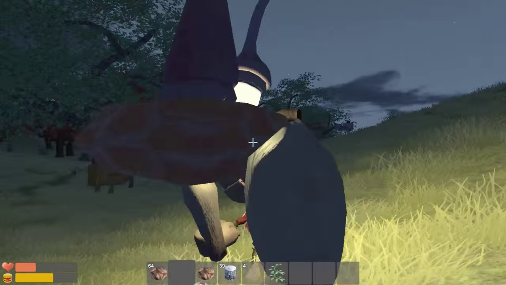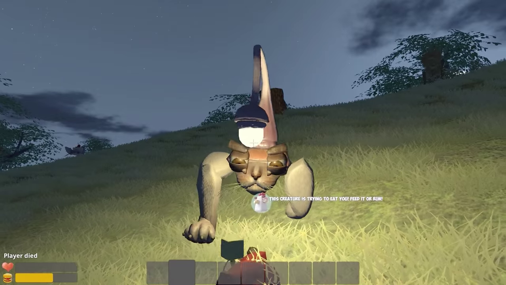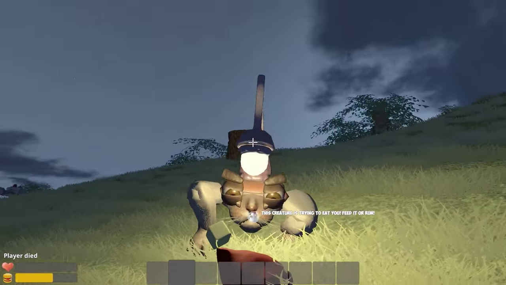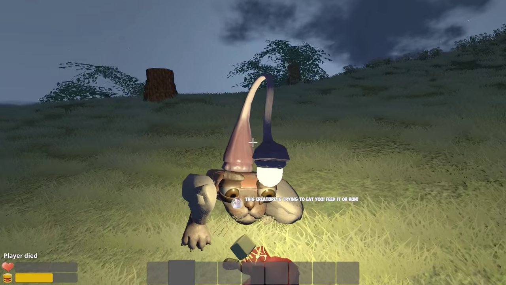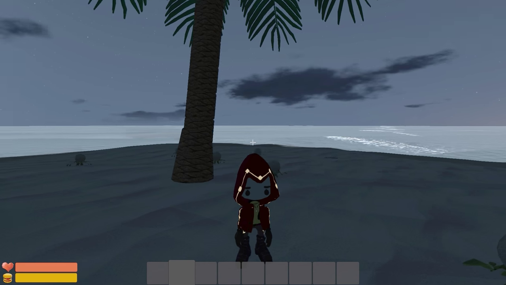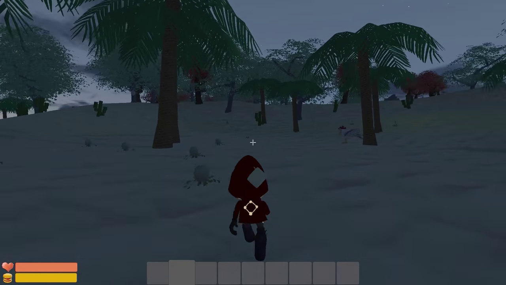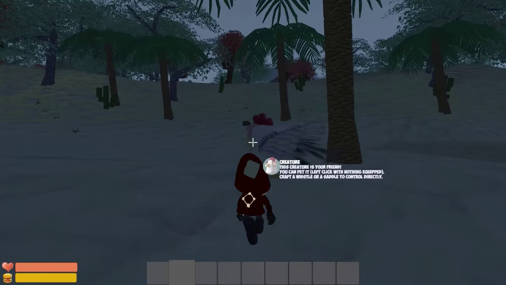I kinda wanna kill this cat, because I wanna gather the things on him. Oh my god, are you... I didn't realize it was attacking me, are you serious? Oh, player has died. Well, that was a complete failure now, wasn't it? I spent all night scavenging only for me to die to a cat with a light bulb on his head. Are you still my friend?